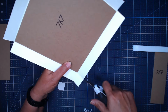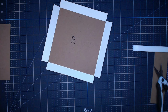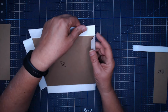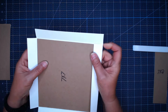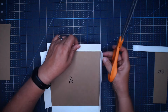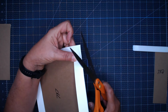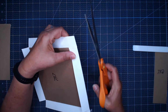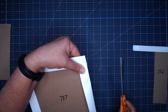Now, this is not perfect, because if we were to fold this down, you're going to have a little bit of overhang. See if you see here, there's a little bump right at that fold, and then that top part would fold over on the chipboard. Now, it's no big deal. You could work it enough, but if you take a scissors, in this case, I'm taking a scissors with a long blade, but it's not necessary. And I'm putting the top blade against the chipboard with that side folded over, and I'm just going to make a slit. Now, barely anything came off in that one.